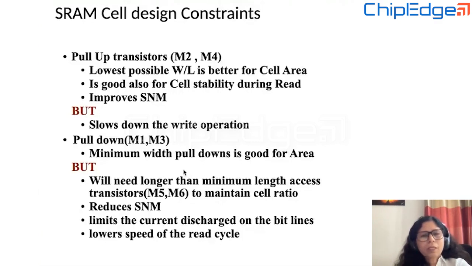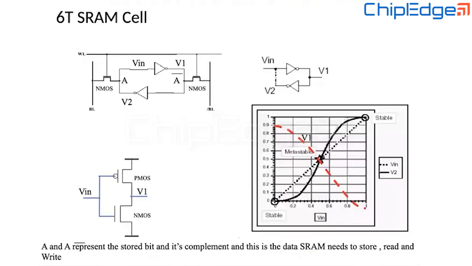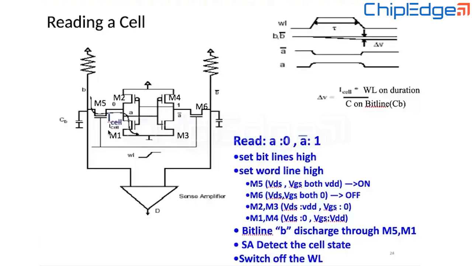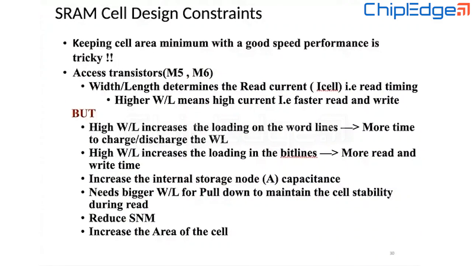down accordingly, because each of these cells, we have to remember that this bit cell here we are seeing one time, but it will be repeated in the array if we talk about the whole array. Okay, so if you see how many times, this is 64 cross 128, right? So this is 8k, and there are 8 such blocks, so 64k memory, right? This is 64k as memory. So 64k means 64 into 1024. So these many times these 6 transistors are going to be repeated in the memory. So that's why their sizing, their area is very important, and very carefully we have to design keeping all these constraints in mind.